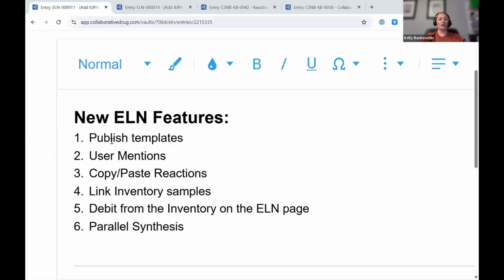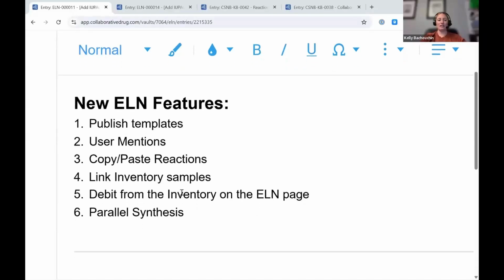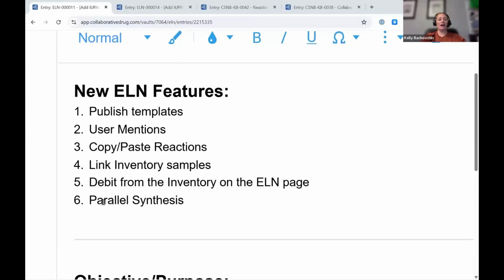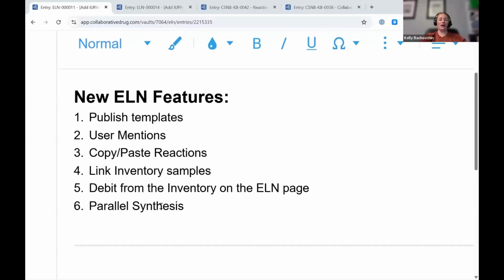We'll go through the publishing of templates, mentioning users, how to copy and paste chemical reactions, how you can link your inventory samples directly to an ELN entry, how you can debit your inventory amount directly from an ELN page for a linked inventory sample, and then we'll take a look at some parallel synthesis examples.